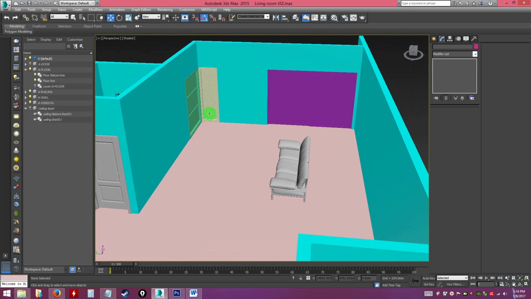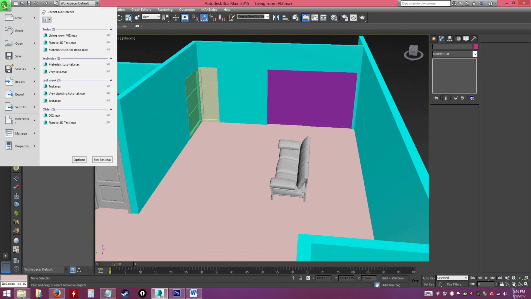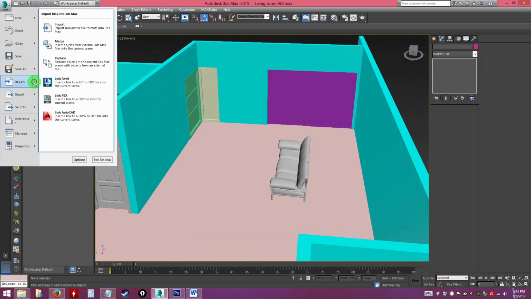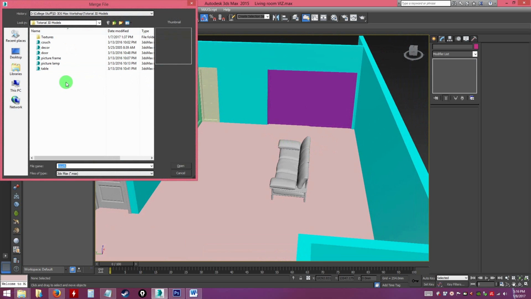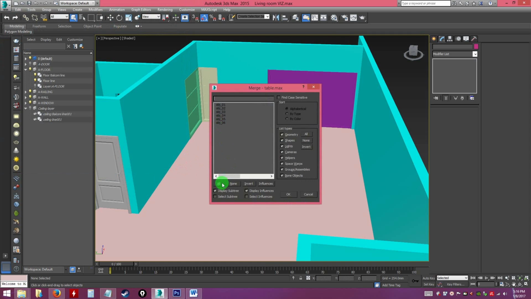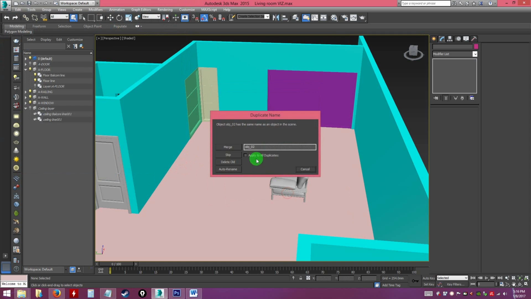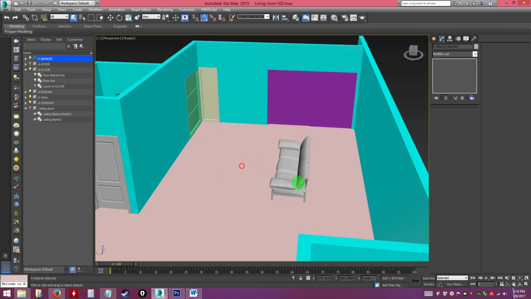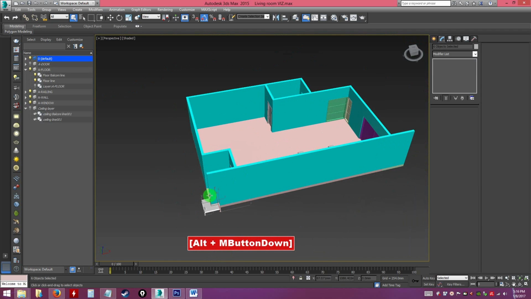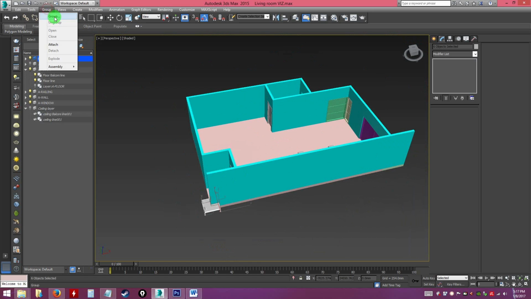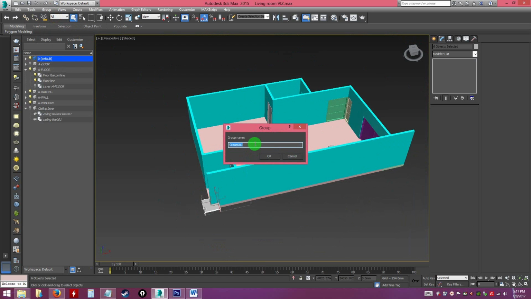Right, then I'm gonna merge. Let's see what we got. Yeah, merge the table first. Open, select all, OK. Same thing, auto rename, and quickly group them together so it's easy to move it around.